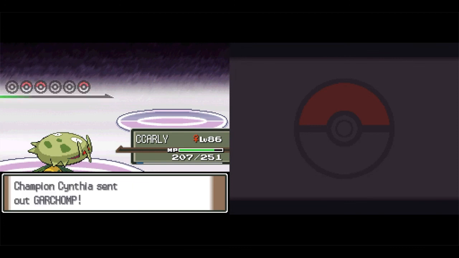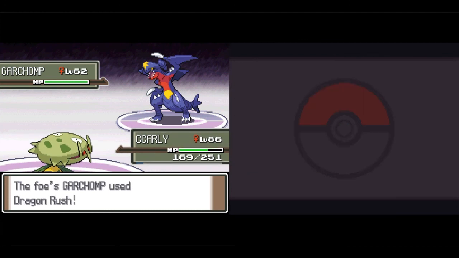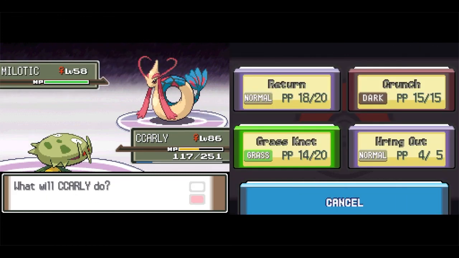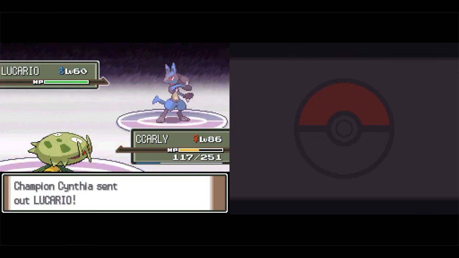but then this absolute beast came out. It outsped and used Dragon Rush, leaving C-Carly's health at 117, but she uses Ring Out, landing a crit, taking it out. Absolute euphoria when this happened. Next was Milotic, but it fell to Grass Knot, and finally Lucario. The absolute last hurdle between me and beating the game.